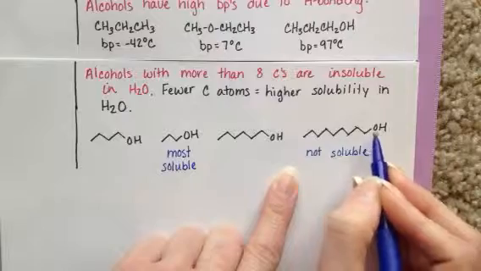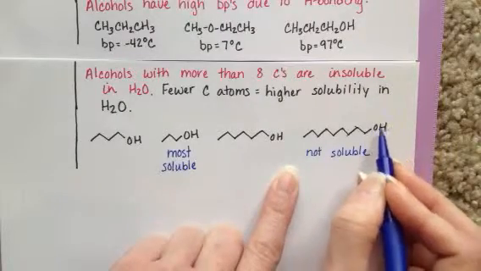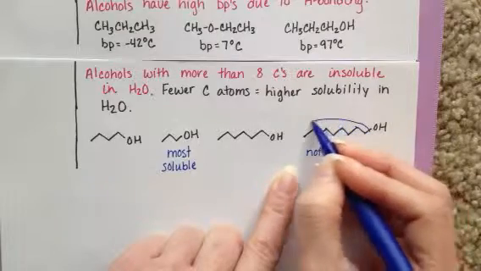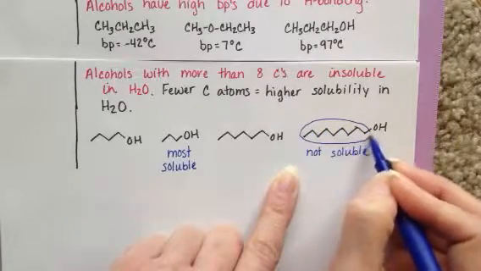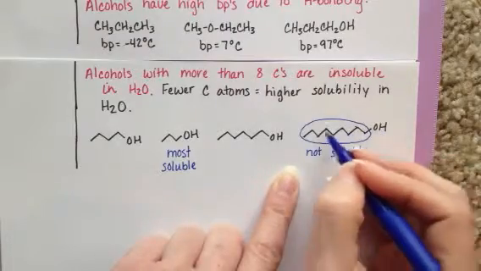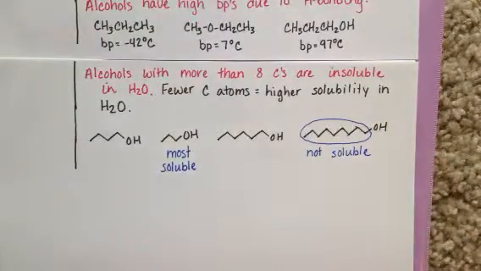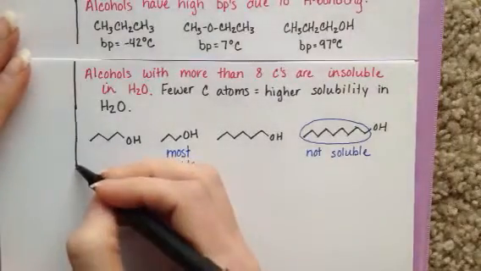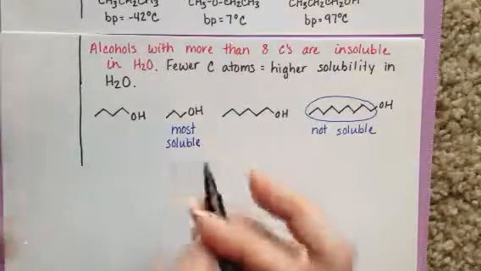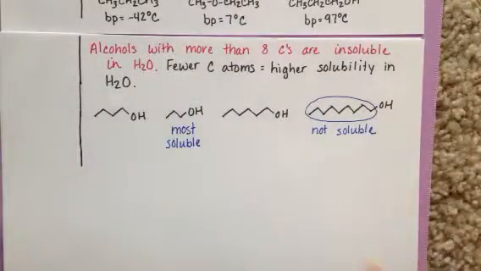Again, even though it does have a very polar hydroxyl group on it, all of these carbons, this big, huge region of nonpolarity on the molecule, overrides the polarity of the OH group and makes the molecule as a whole nonpolar. Little tiny alcohols like methanol and ethanol, we say that they're miscible in water, and that just means that you can dissolve as much as you want in water. There's no limit to its solubility.